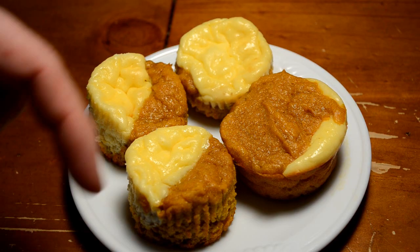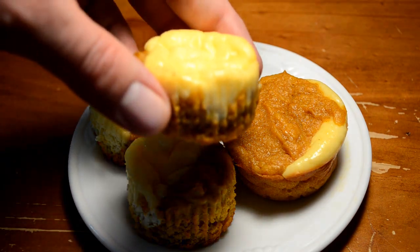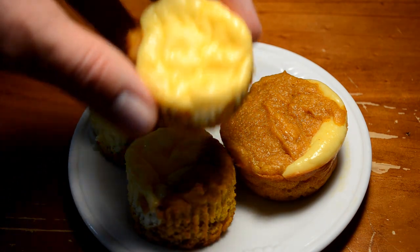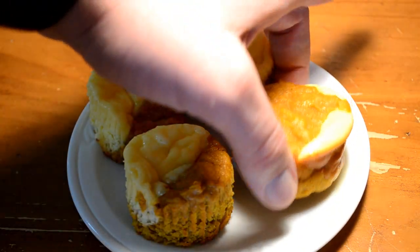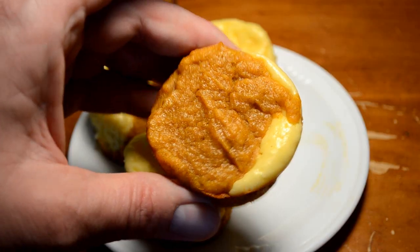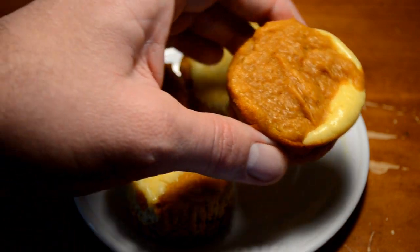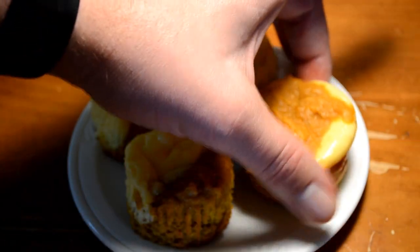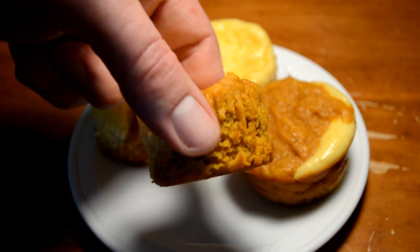Okay, here we go. We got our side-by-side pumpkin cheesecake muffins. Got this one right here where the bottom half is pumpkin and the top half is cheesecake. This guy's got a hidden cheesecake filling. After experimenting, they definitely come out better without the papers. So if you just put them in the pan with a little nonstick spray, they come out way better than they do with the papers, because you end up with the little ridges and stuff on the papers.